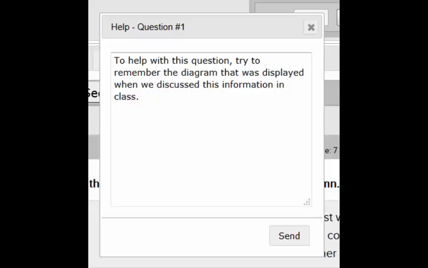The Help button is an excellent way to add comments or suggestions for revision on student writing assignments or projects, because the student will be able to see your message while he or she is working, without having to navigate back and forth between the inbox and the assignment.